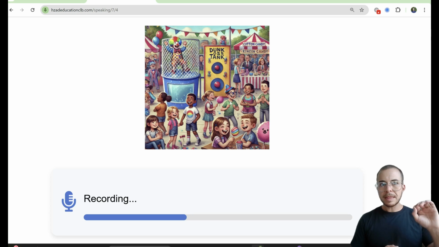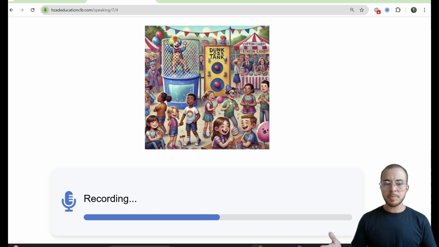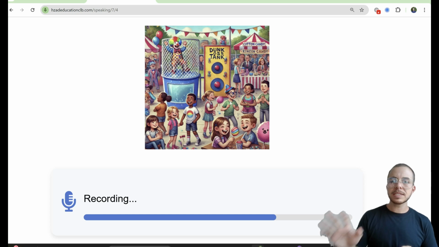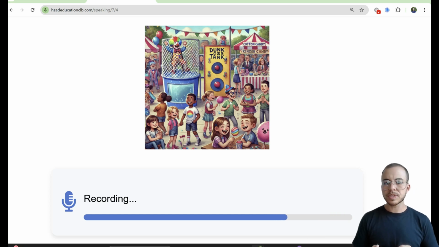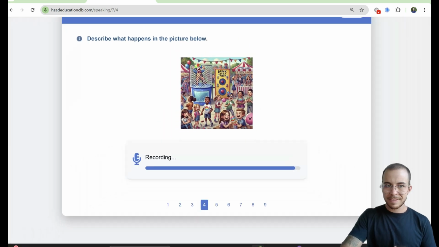In the top left side of the picture, there is a clown sitting in the dunk tank, waiting to be tossed in. On the bottom of the picture, there are lots of children sitting, eating lollipops and candies, and having a great time. Interestingly enough, on the top right side of the picture, there are more adults. So perhaps they are sitting at the adult table. It is a very colorful, enjoyable picture. And everyone is having a great, fantastic time. That is all.